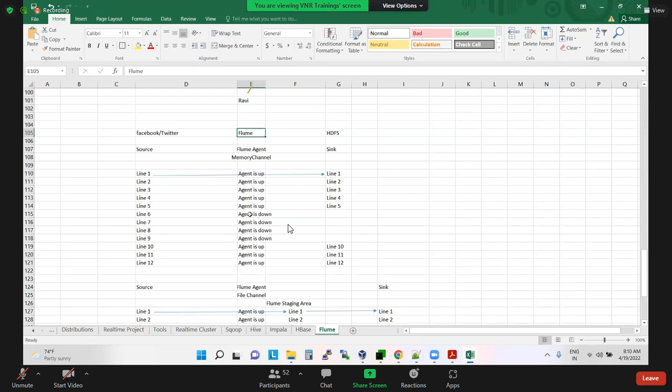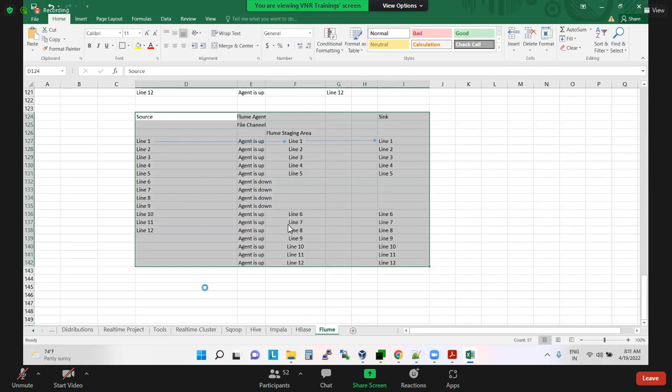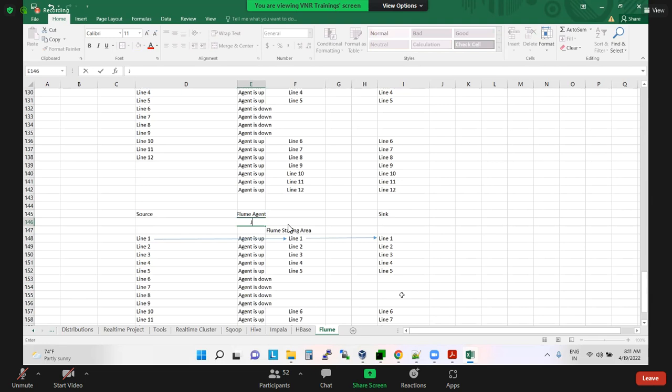Suppose in the place of file channel, there is a JDBC channel. So this is Derby. There's a small database which will be used by the Flume agent.